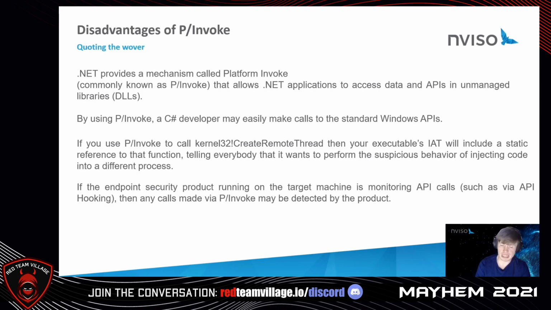That makes it easy for reverse engineers to just check your import address table, and they would definitely see something like CreateRemoteThread. That's already quite a red flag, because that's not something a lot of processes need to use in actual, non-malicious behavior. So they would just have to inspect your import address table and they would see that you're doing some fishy things. So that's already a tell. And as I already mentioned, AVs and EDRs can actually hook those API calls as well. So you would get detected in the same fashion as in the second demo, where I used my Silent Strike EDR to detect my basic loader. So that makes sense for pinvoke as well. Those are the disadvantages of pinvoke.